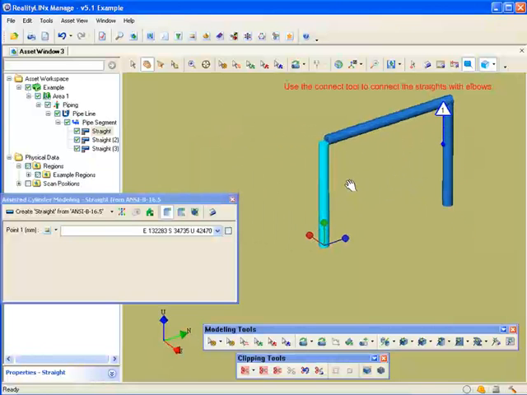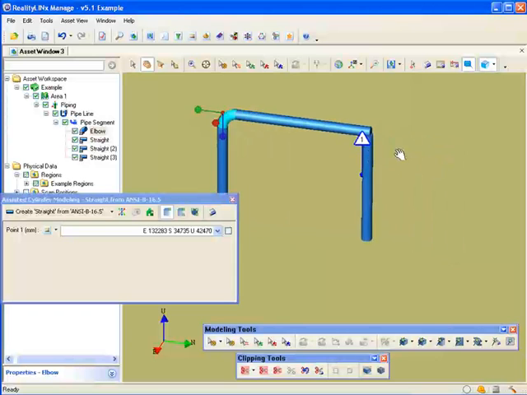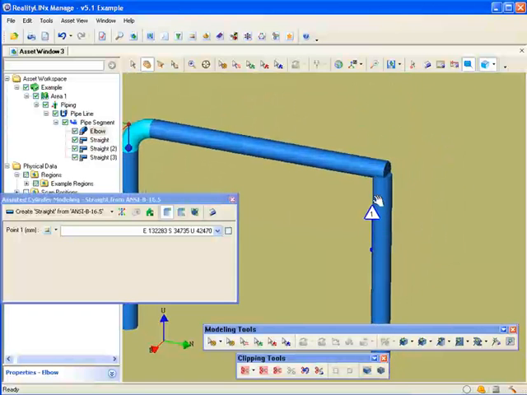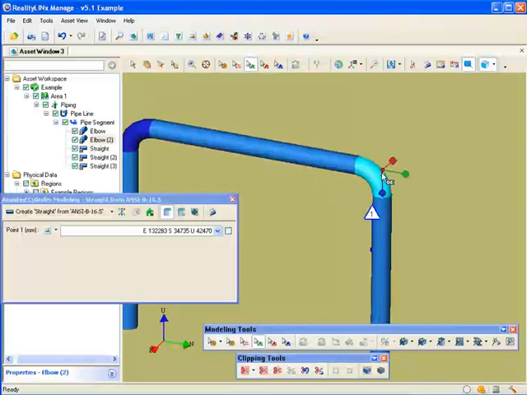All we have to do is pick on the two points on the end of the pipe, and an elbow will be automatically inserted. And we'll do the same on the other side and insert an elbow there. First, let's manipulate this one section of pipe and move it back here, and then use the connection tool to pick on one point, then the next point, then the elbow will be inserted.